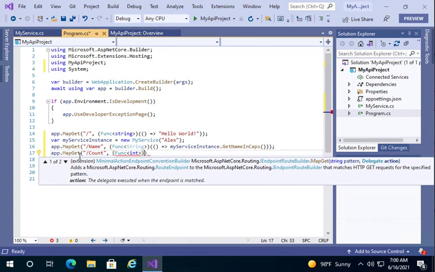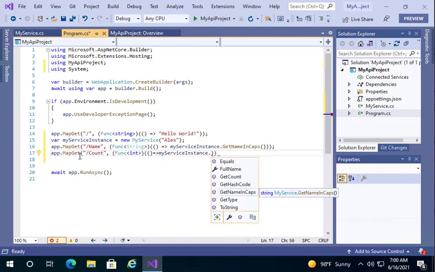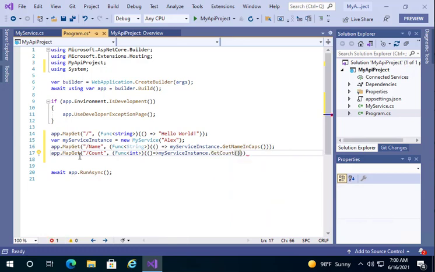The delegate is myServiceInstance.GetCount. Our API is ready now.